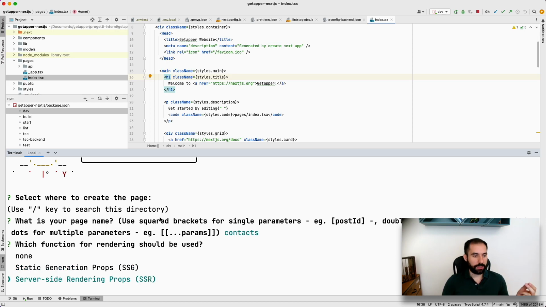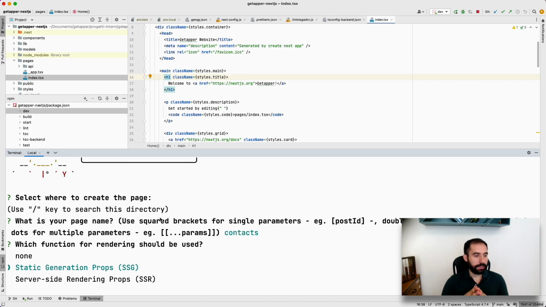These two approaches are different in this way. Static generation will happen just once during build time. So when we build our Next.js project, the specific function that we will see right now, the static generation, will generate our page HTML and every file needed, and it will store it in a specific folder. So every time there is a request for that specific page, these files will just be returned without delay.